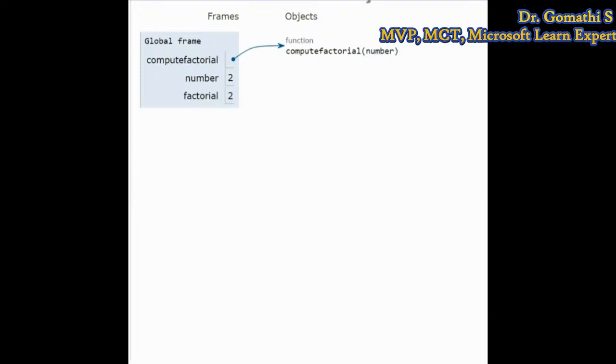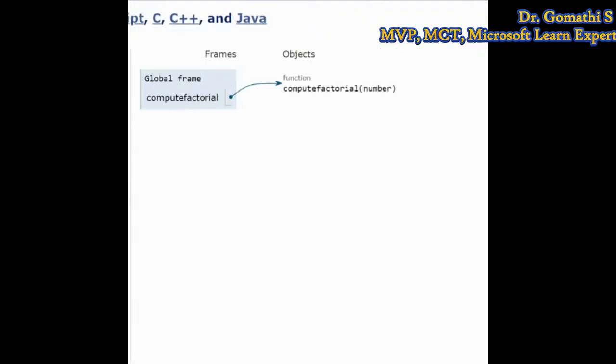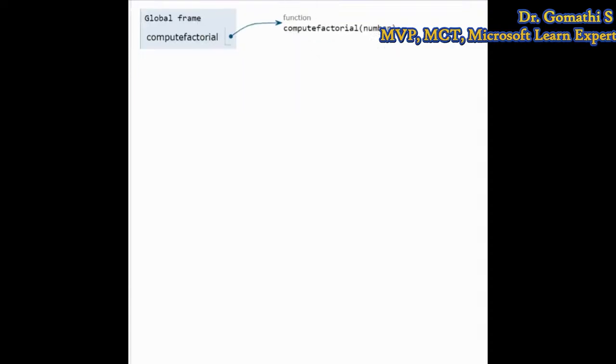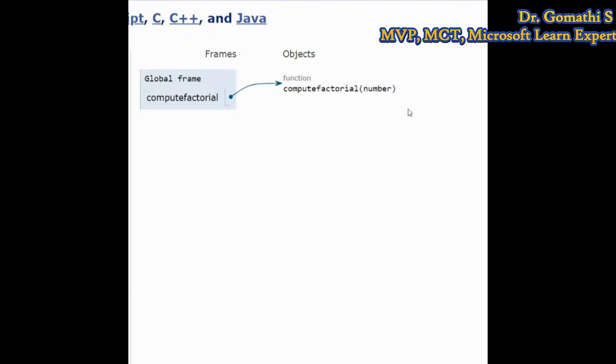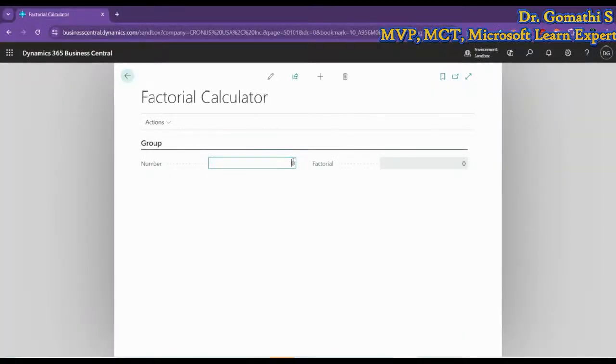If you go to 5, let us try to visualize that as well. As usual, when you call your procedure, the procedure will be expecting you to enter the number in the field. The first step is to enter the number into the field and call the action by clicking it. Let us go with 5, and then you have to click the calculate factorial button.